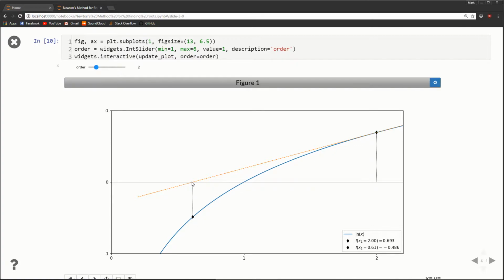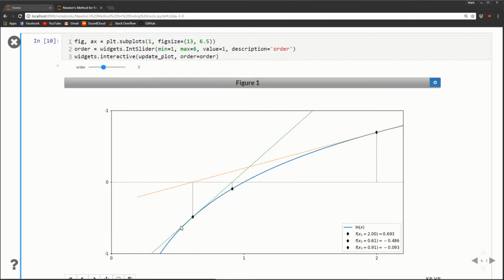So now we're going to start the process over again. We're going to find a linear equation that crosses through this point and is also tangent. So if I move the slider, we get that line. You can see it's tangent and it passes through. And then we move to our next point, x3, and you can see that we're getting closer to the point x equals 1. We started at 2, and now we're at 0.6, now we're at 0.9, and as I increase the slider, we're moving closer and closer until we basically converge onto x equals 1. So you can see here, by the fourth iteration, we're already at x equals 1 to within 3 decimal places.